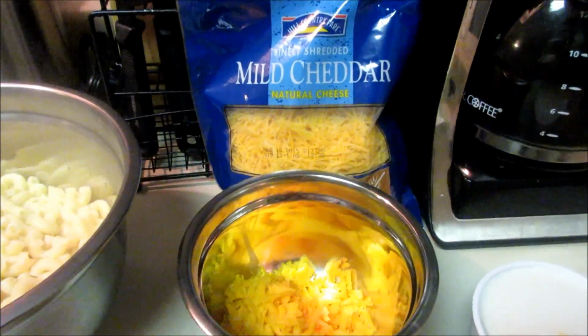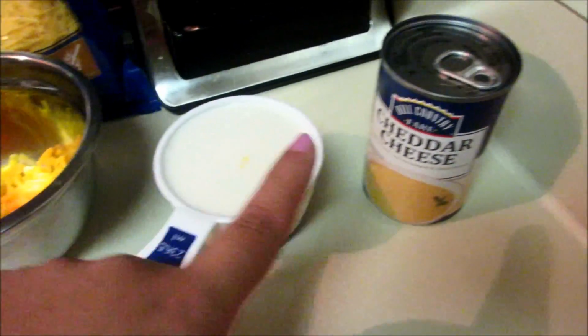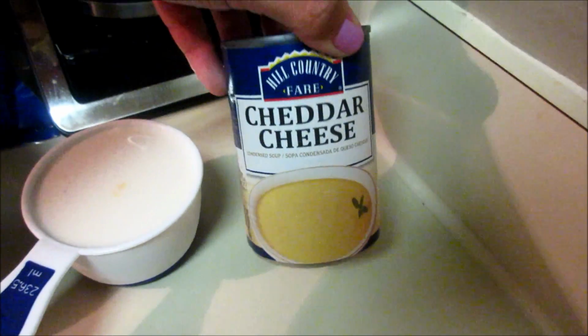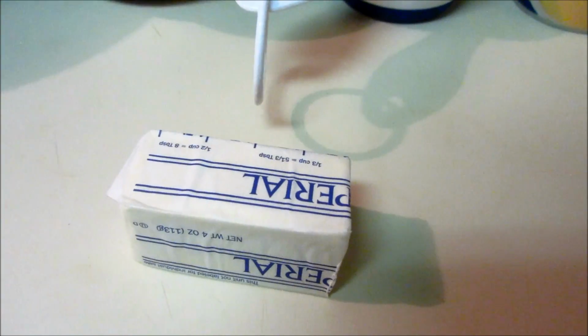You're also gonna want 2.5 cups of cheddar cheese, 1 cup of milk, and 1 can of cheddar cheese soup. You're also gonna need 1/2 stick of butter.